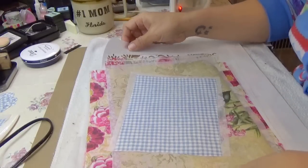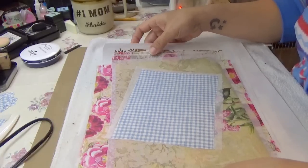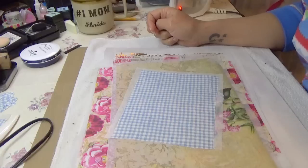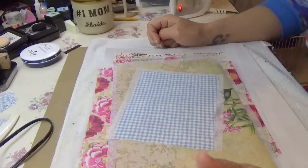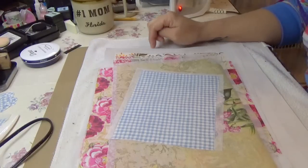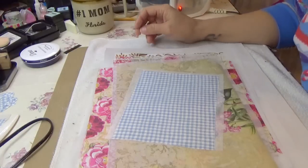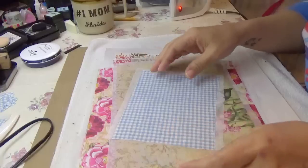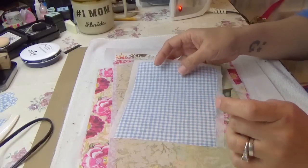napkins, and I got some napkins from a Happy Mail that I got from Katylyns Creations, and I will be sure to link her YouTube channel. Be sure to check her out, guys. She just started making videos. She makes junk journals. And she sent me Happy Mail with some beautiful napkins, and I've been playing with them.